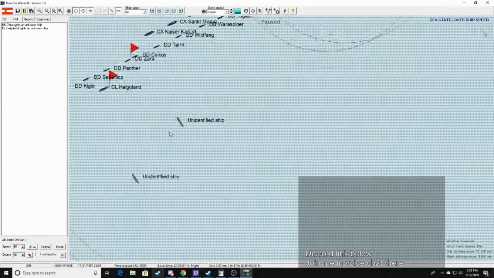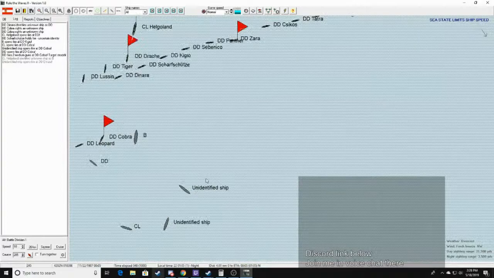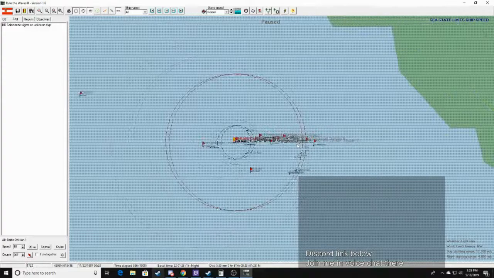Alright, so they are about to cross our destroyer line, so what I want to do is fold the line in this way. Come on. No torpedo hit, unfortunately. Alright, so we shot them. They fired a few rounds at us. Okay, we're turning them around with torpedoes, it looks like. Any hits? No hits.